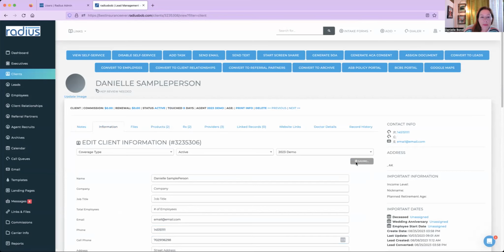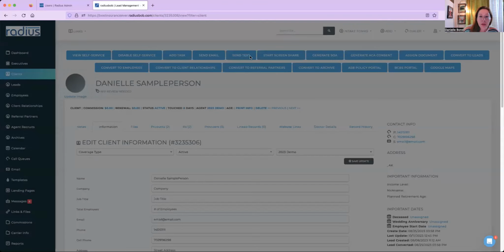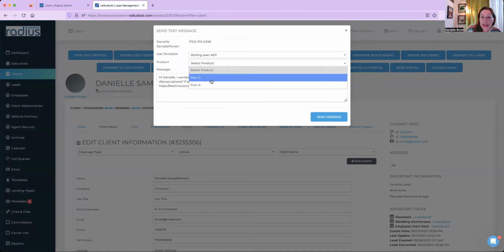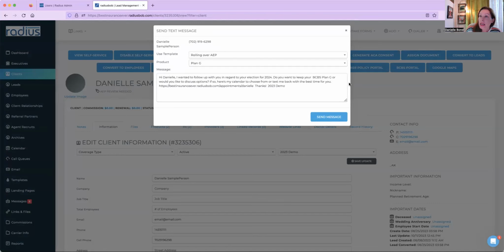And I save that update. Now I'll be able to send the text message. And if I do that rolling over again, now it'll make more sense when I'm selecting the product. It's like, are you selecting plan G or plan A? So I'm going to select plan G. And that's how you would utilize the carrier product snippet within the text template.